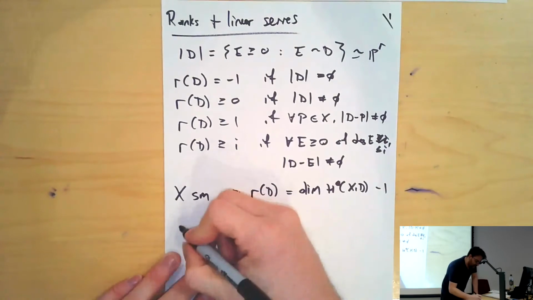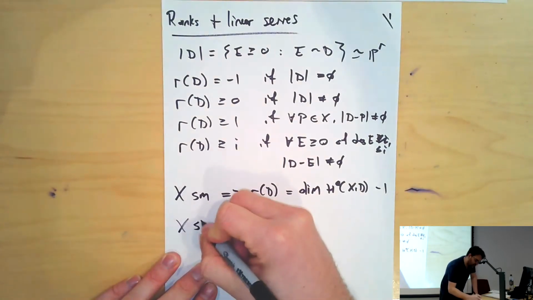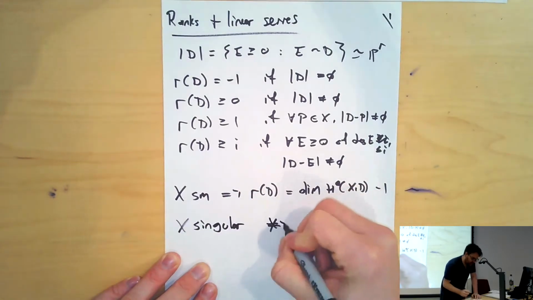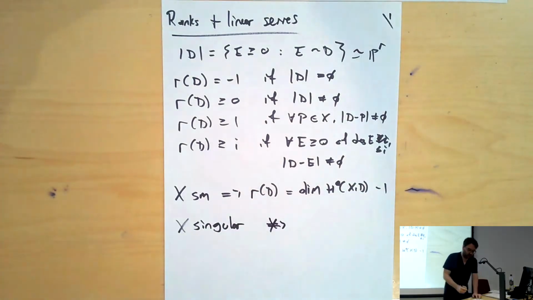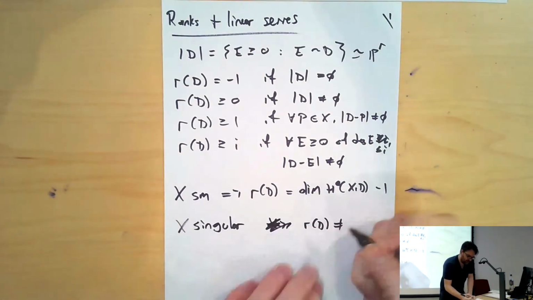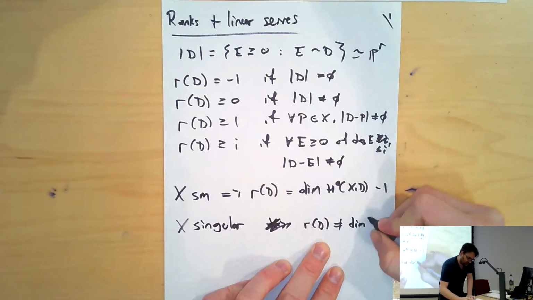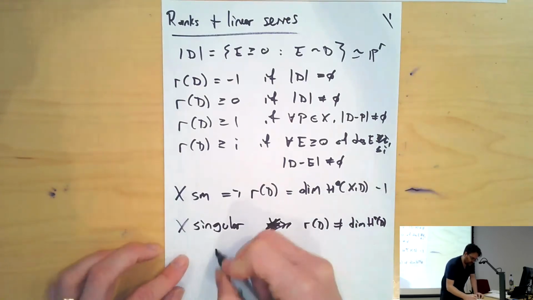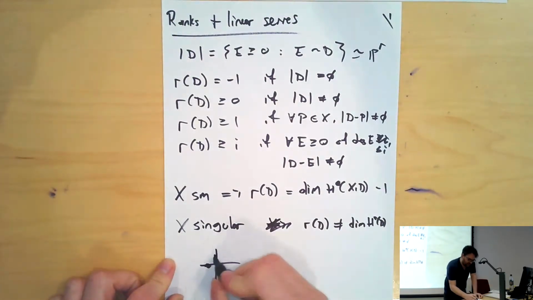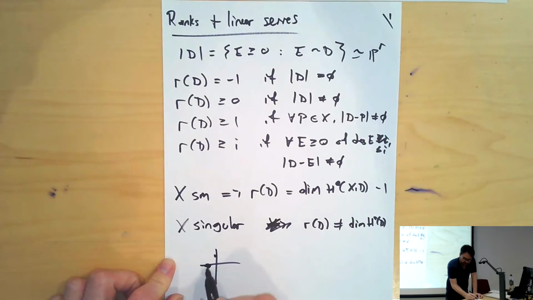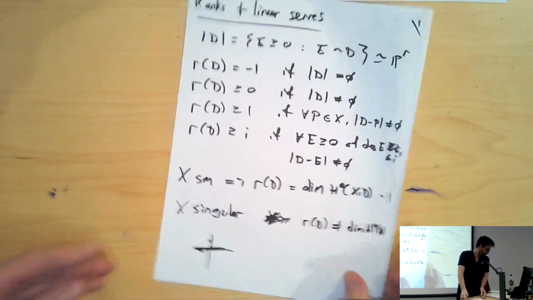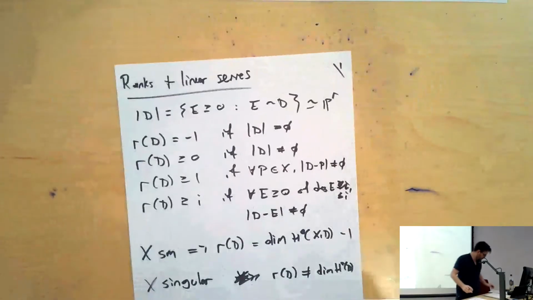On the other hand, as I discussed last time at the end, if X is singular, then these H naught spaces are weird, so the ranks are not equal. Maybe not equal to the dimension. Simply because even on something like the coordinate axes, if this is your divisor, maybe every function either vanishes along this or vanishes along this.